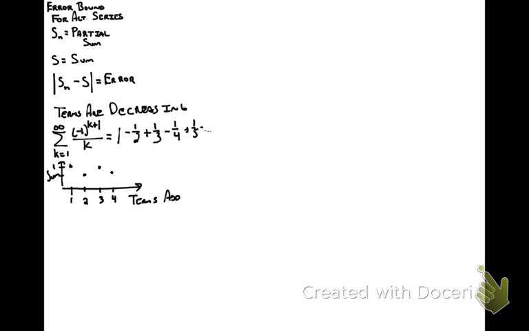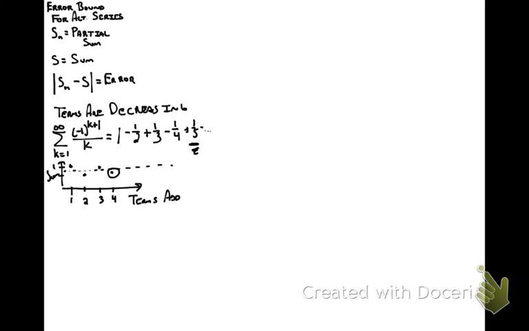Right? But notice how these things are getting back and forth. The actual sum would be somewhere here, and we're just bouncing back and forth over the value of the actual sum. Right? But notice how we're shrinking our distance from our actual sum. Now, the most that this sum could possibly be off is 1/5. Right? That's the absolute most we could be off by based on the first 4 terms, 1/5.